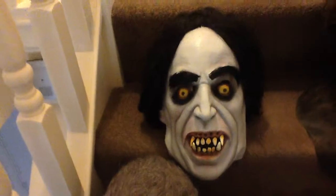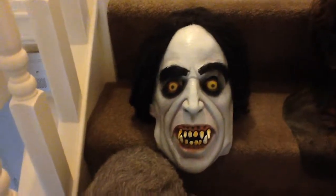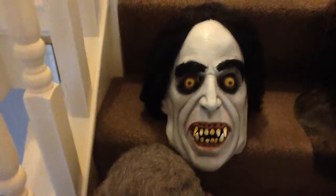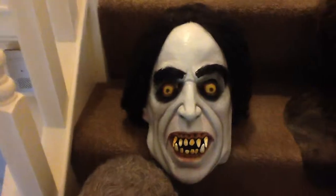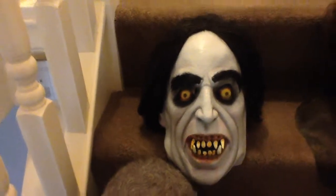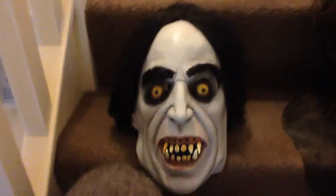And then moving on up here you have David again from the dream sequence, where he's running through the forest and he sees himself lying in his hospital bed, and the nurse comes to him. As she leans over him, all of a sudden he opens his eyes and his mouth, and he's a sort of half demon, half werewolf, and it's just a split second. The first time I saw that it was actually quite frightening. It did make me jump the very first time I saw it, and I was pretty young at the time, but I wasn't expecting that at all. But absolutely brilliant, effective mask there.